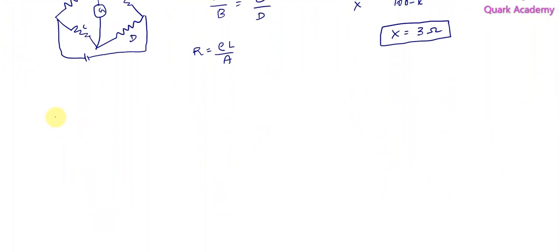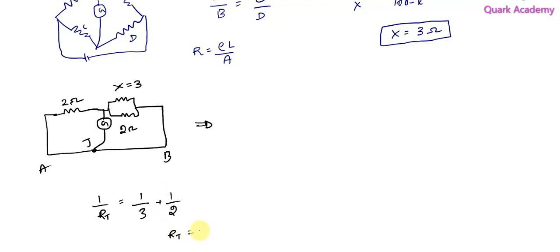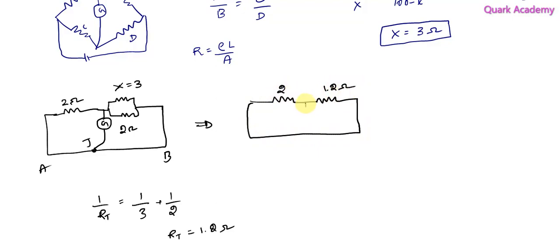Let me redraw this again. This time the meter bridge is something like this. Jockey. Here we have X, and here we have 2. This is 2, and this X is 3. So instead of this 3 and 2 which are in parallel, we can draw a single resistance using this expression. When resistors are in parallel, we just need to take the reciprocals and add. If we find the total, it will become 1.2. Now again we can simplify this. This is 2, this is 1.2. Here we have the galvanometer and jockey, points A and B.